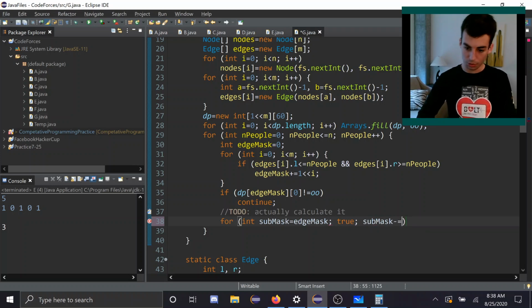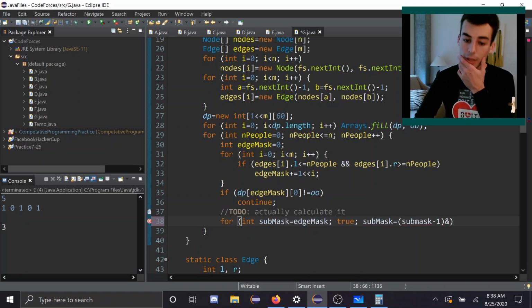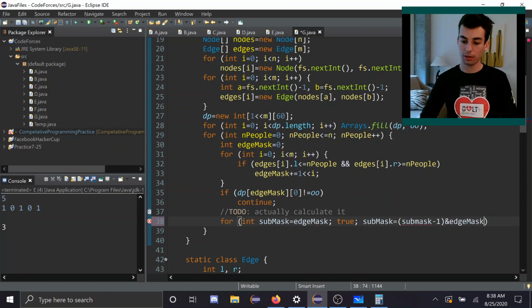Submask minus equals, submask equals submask minus 1, and with the edge mask.